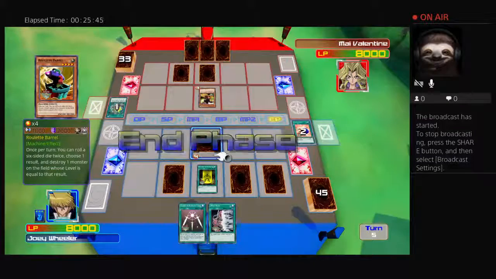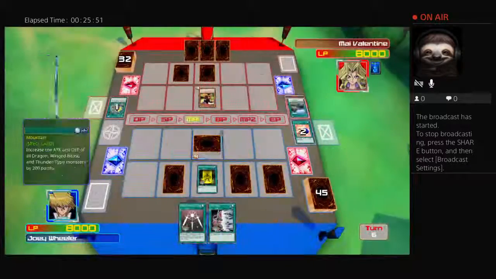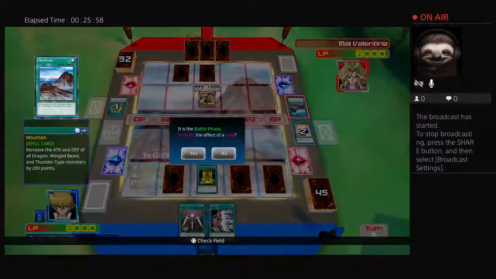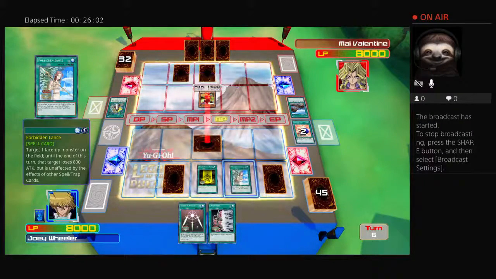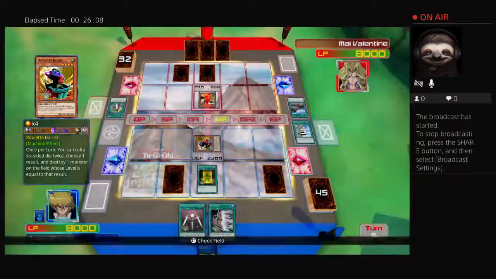No. I just think I'll wait. I'm gonna wait a while. Let's see what happens. Alright, mountain. Let's see if that gives you some courage there. Come on, Toad. I want you to hit me. Hit me. Hit me! Forbidden Lance. There goes 800 of your attack points. Twit.